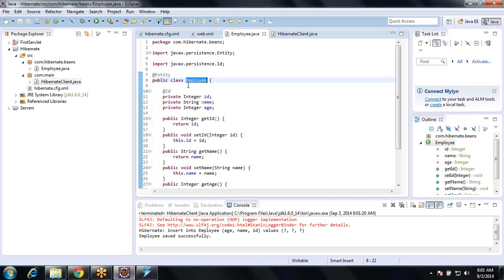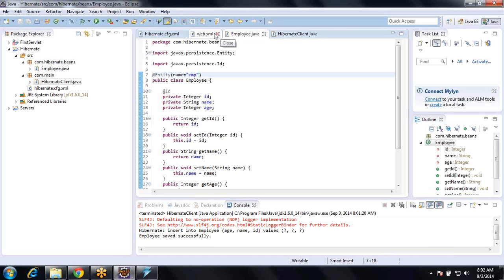I will keep my bean class name as Employee only, but the table name should be something else. For the entity there is a name property, so in this name I have to provide some name. What is the name of the table I want? EMP, let's say. Entity name is EMP, table name should be EMP.